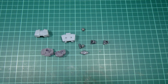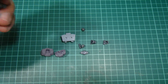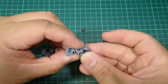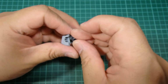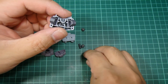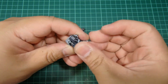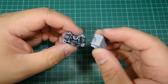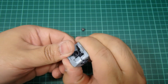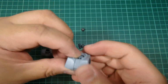Okay, let's begin the assembly. Yeah, this is a pretty small kit, so the speed for building should be really quick. First is the body. Put the solder joint inside, and then the body joint, and then stuff this together, something like that.